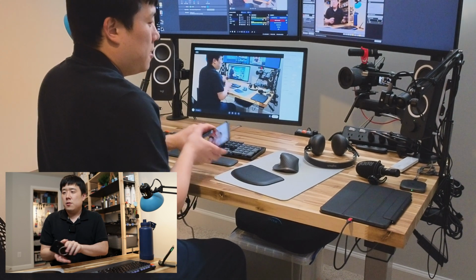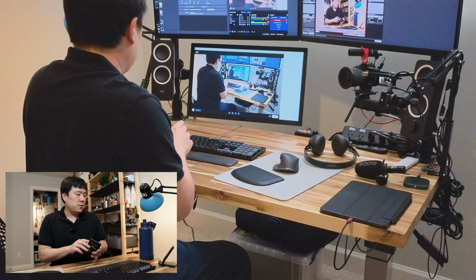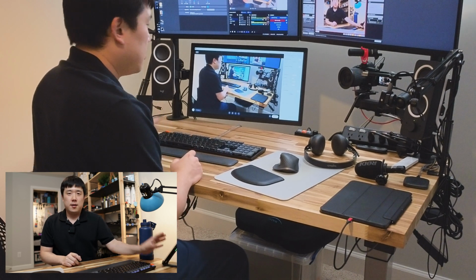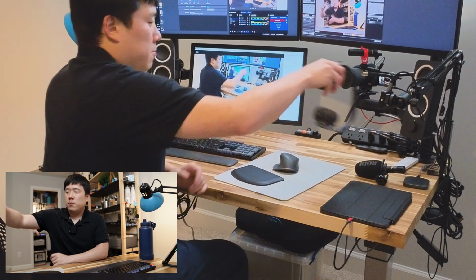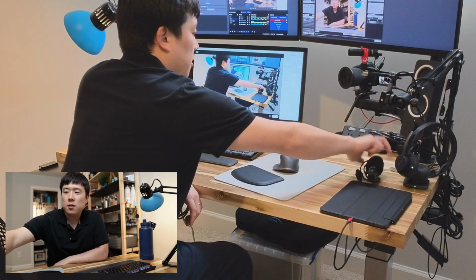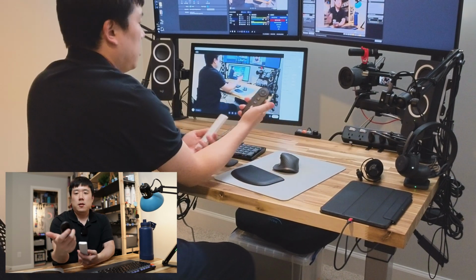If I'm in a pinch, I can also charge my phone this way as well. But most of the time I charge my phone on this side because I can just quickly reach it. And my headset just goes back on here, starts charging, and you might have noticed I've got these 2 remotes over here. This one controls the backlight over here. I can just press that to turn off the backlight and turn it back on. And also I can control the color temperatures and all, but I'm not going to mess with it right now.